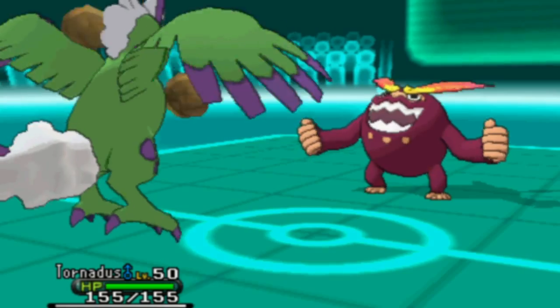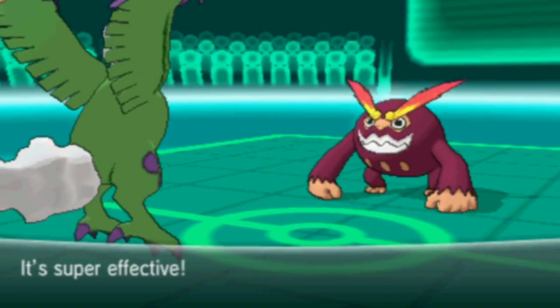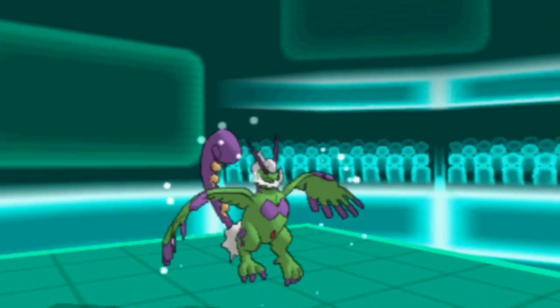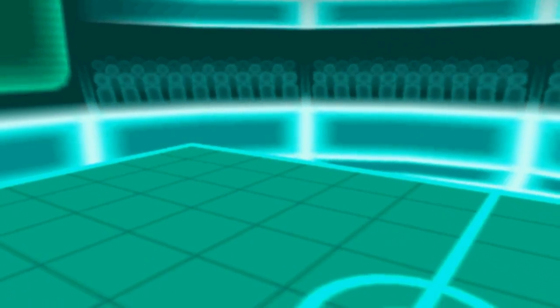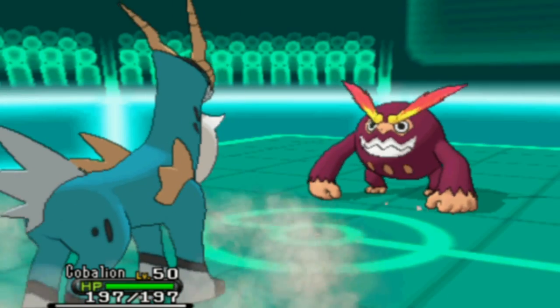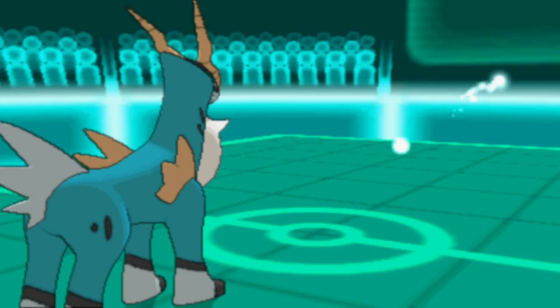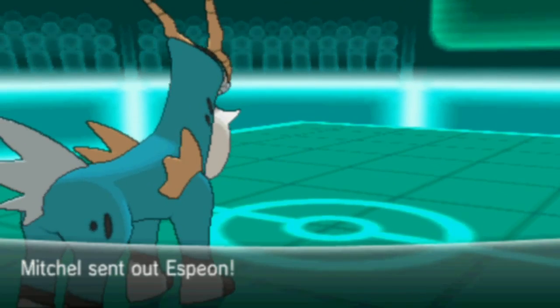He leads with Darmanitan, and because it outspeeds my Tornadus, it is obviously a Choice Scarf Darmanitan. I don't know why I didn't switch out Tornadus, because have you ever seen a Darmanitan that doesn't have a Choice Scarf? It's like the only item the thing uses. Anyway, bring Cobalion in, because he's locked into Rock Slide and Cobalion gives no shits.